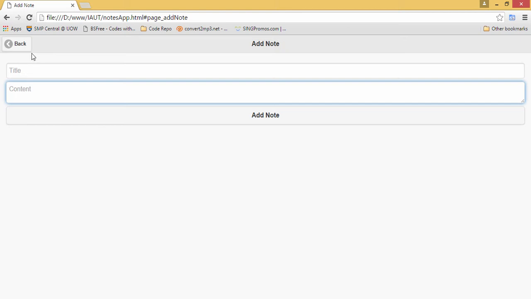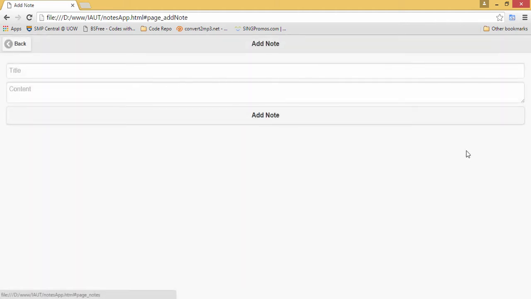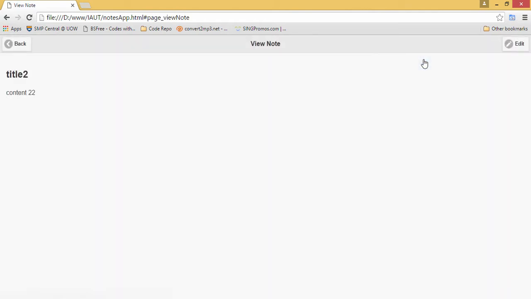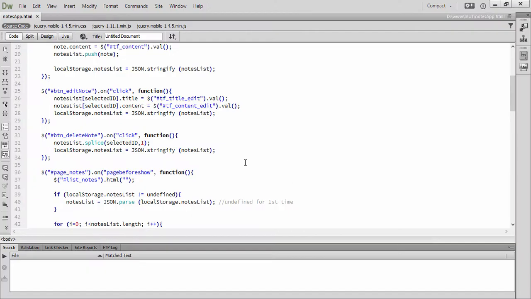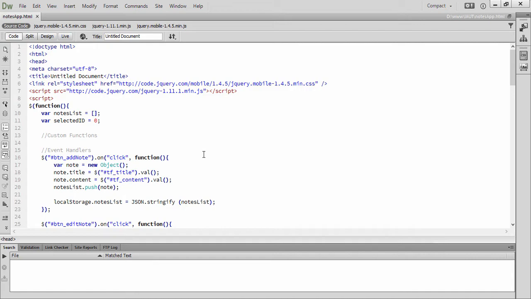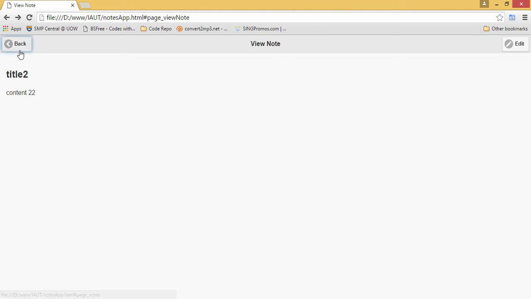So let us work on the HTML level first. For instance, on the add page, you want to create an additional text field for a location. For example, you just want to record the location where you added this node. Then of course on the display part, you have to do a similar thing, and for the edit, you have to make the corresponding changes as well. So let me go to the Notes app file where the code is. On the HTML level, first I have to edit, for example, the view node page.